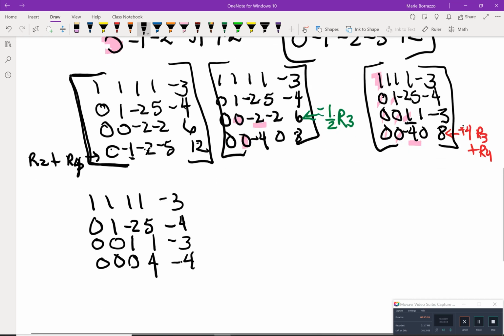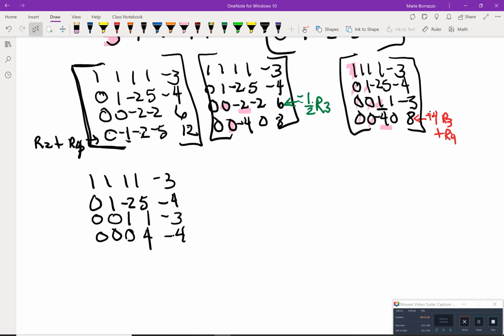So far, I'm golden. Only thing I have to do now is this fourth row. I need a 1 here. So I'm going to multiply all of the fourth row by 1/4. So 1/4 times row 4. Apparently that's a 4. So now this becomes 0, 0, 0, because 1/4 times 0 is just going to be that. This 4 becomes a 1.